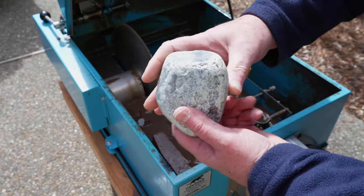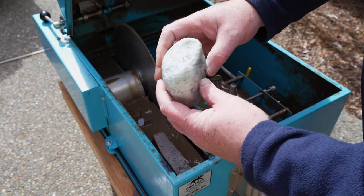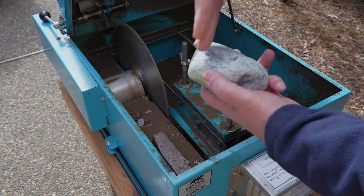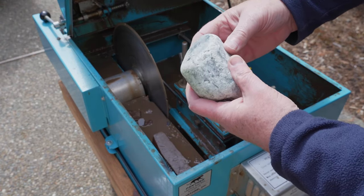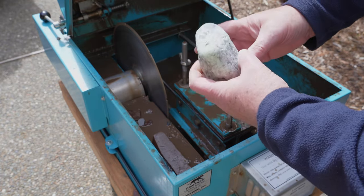Cameron wants to cut this, which looks like a piece of jade. And the first question is, which way does he want to cut? You just want to take the end off and see what you've got. Yeah. And then get more excited about doing a bigger piece.